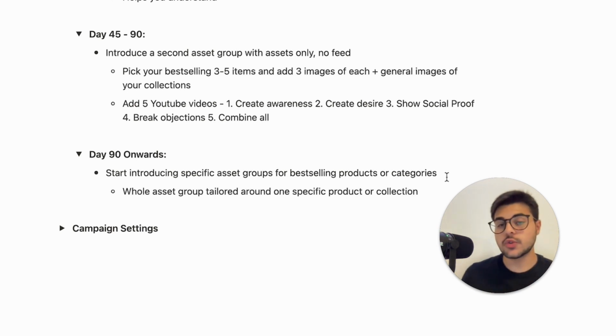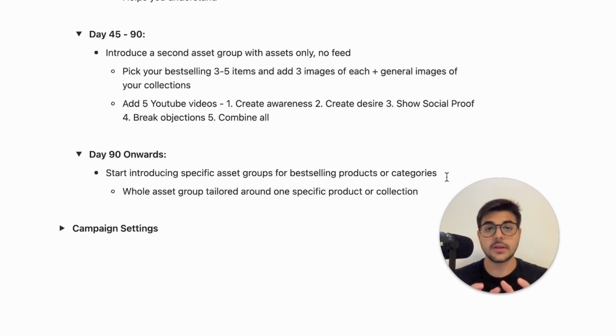Now you start introducing a few more. So here what you want to do, for example, let's say you sell leather bags, wallets, and jewelry, all on one store. Here's where you break down your PMAX campaign into leather bags, one individual asset group, wallets, the second asset group, and then a third asset group, which is just jewelry. Now you have 3 asset groups. They're optimizing for their category individually. Over time, after 90 days on, you're going to see these asset groups becoming more and more profitable.